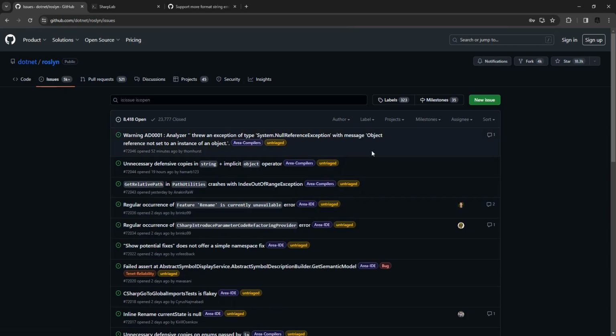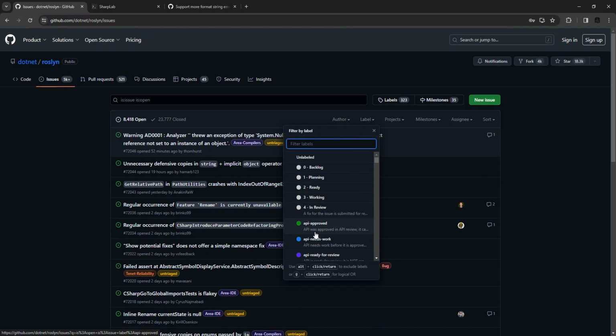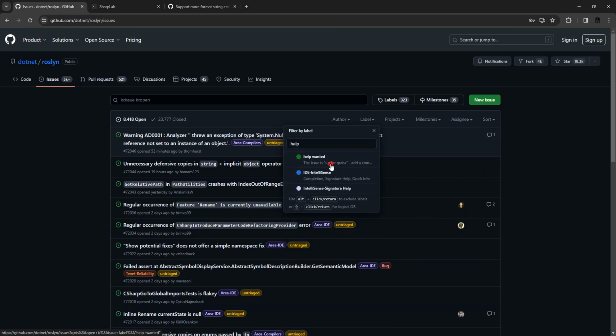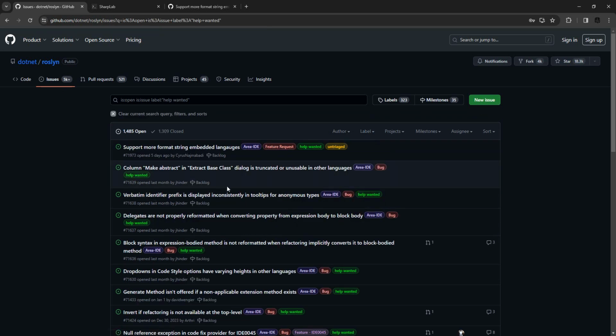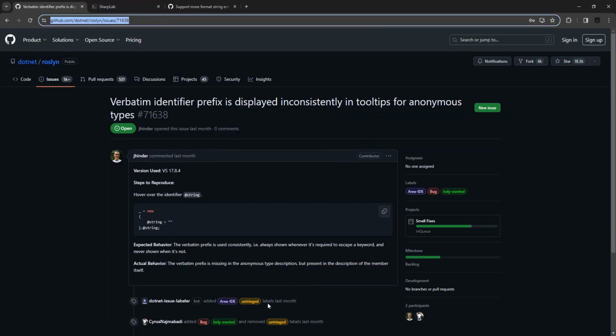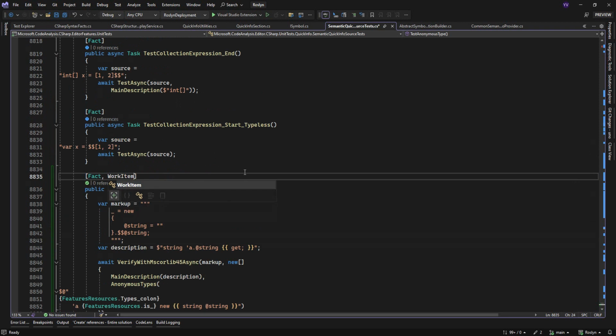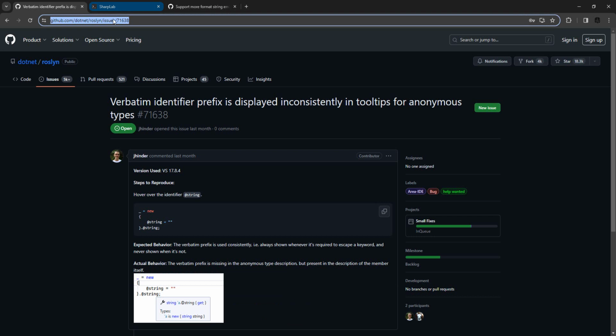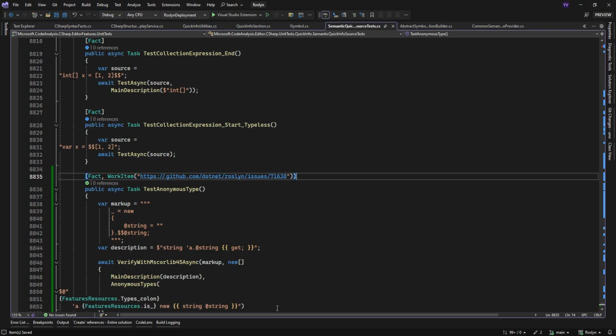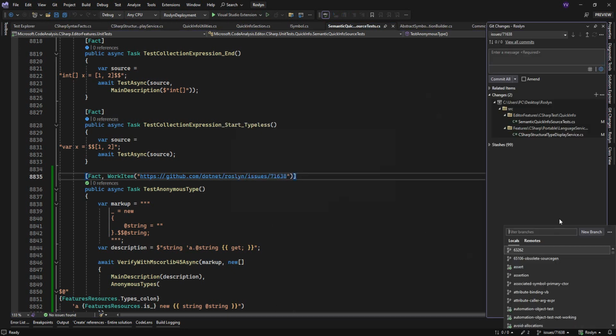So for now, the last thing to open a PR for the fix I have is getting the issue link, this one here, and adding a work item here with the issue link, and just creating a branch and pushing it.